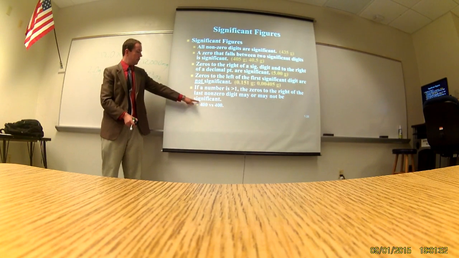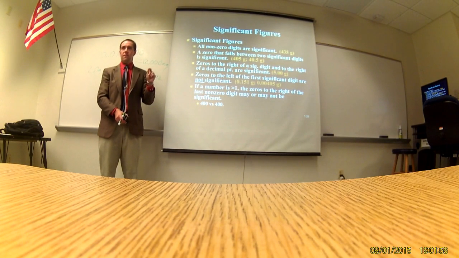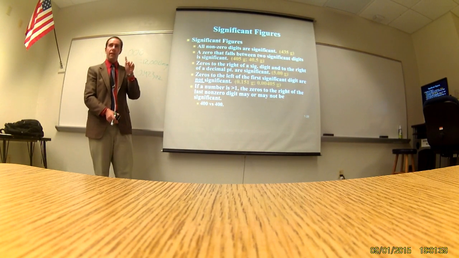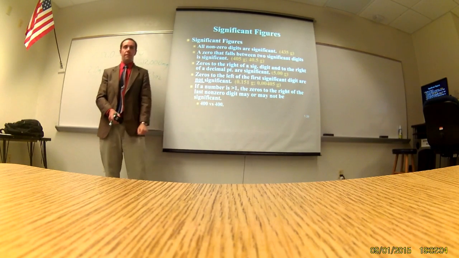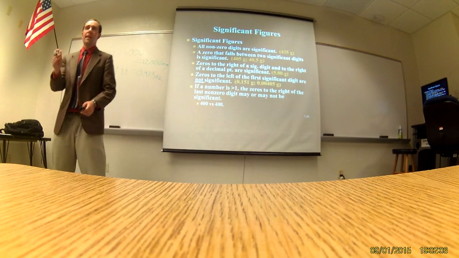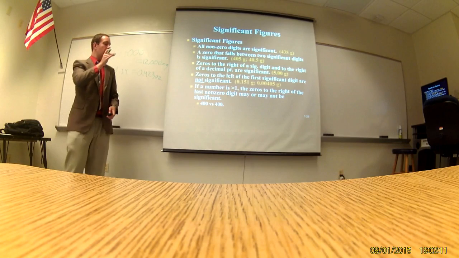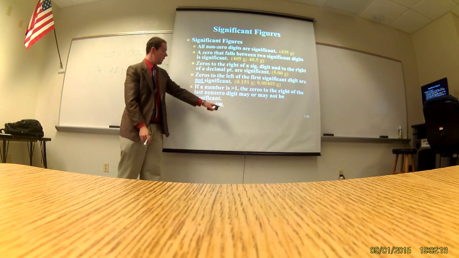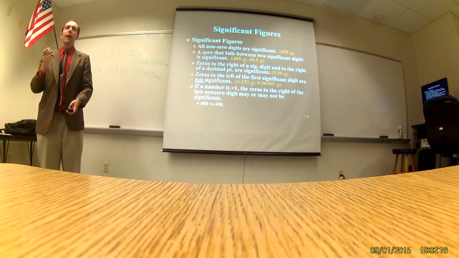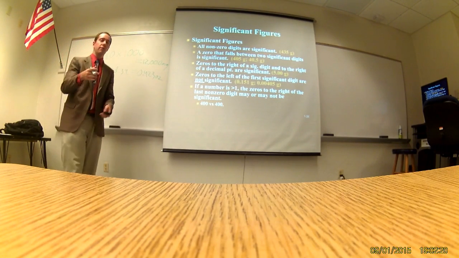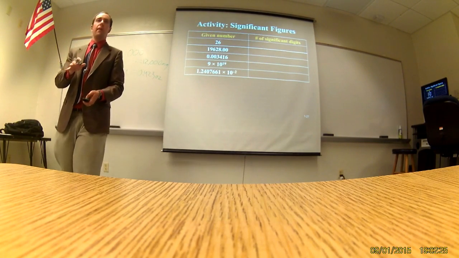So this has 1 significant figure, the 4. That's it. It's not 2, it's not 3. It's just 1. How many does that have? 3. They're the same number. They're both 400. But this one has 3 significant figures. This one has 1. You have to figure out how many significant figures your answer is supposed to have. Before we do that, let's get some more practice.